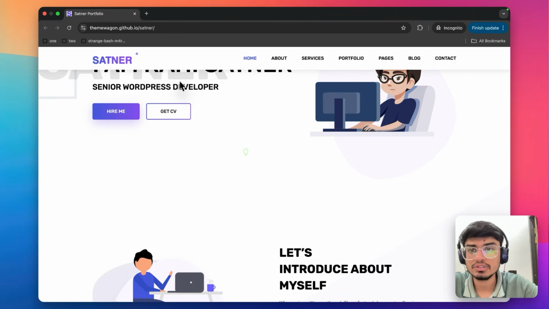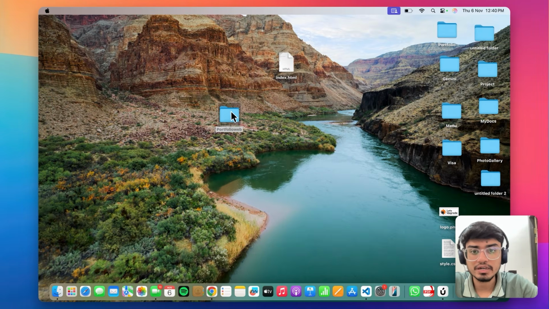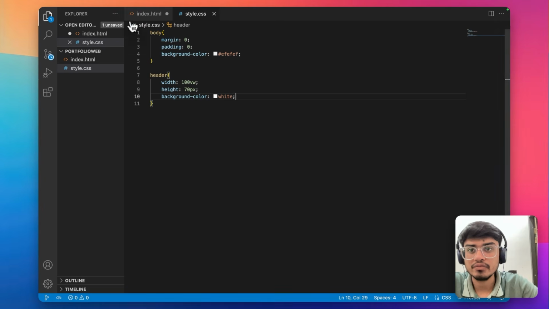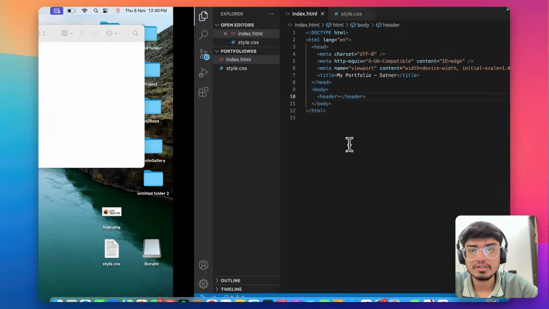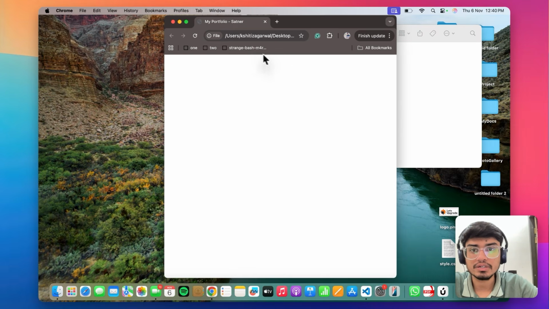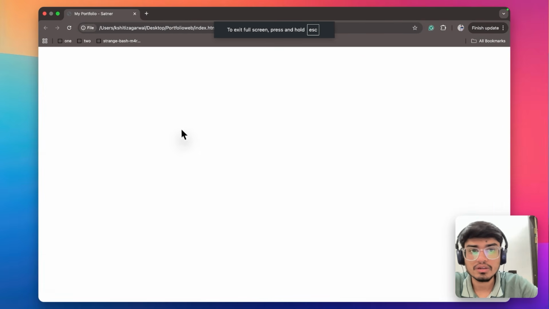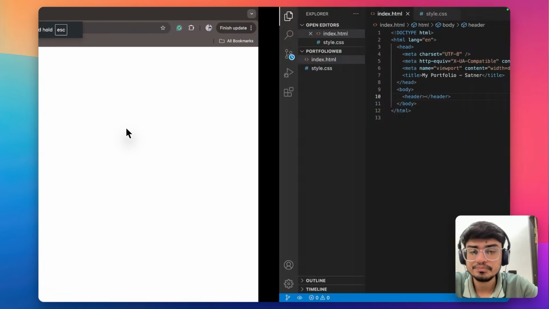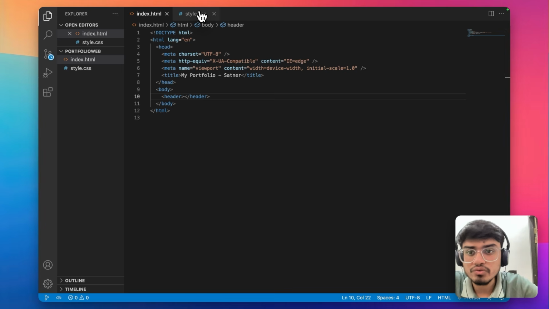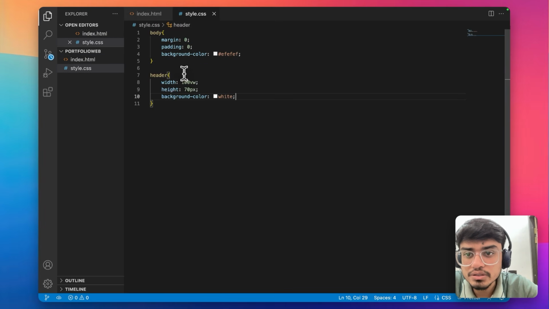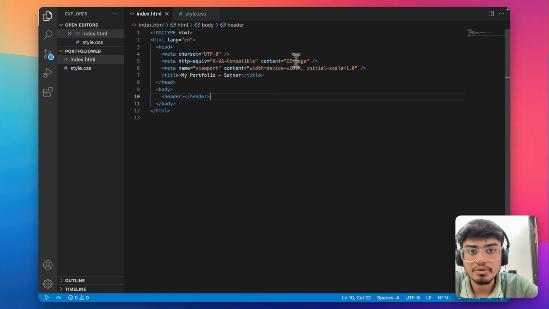Let's see how it looks. Let's open it as well. I haven't saved this file, let's quickly save it, index.html. What is missing over here? I haven't linked this, so let me quickly link it.